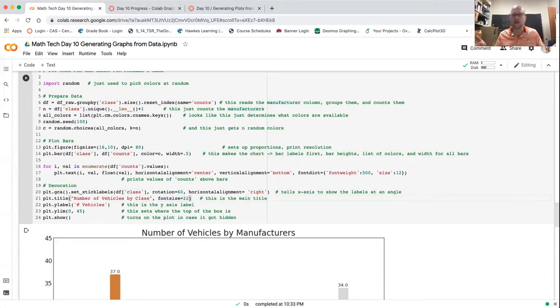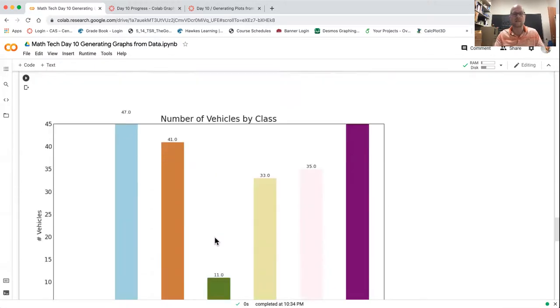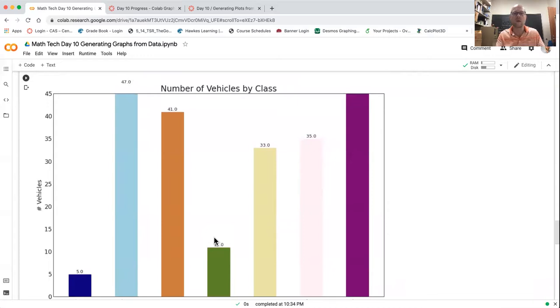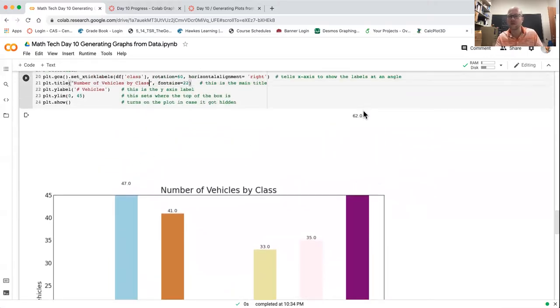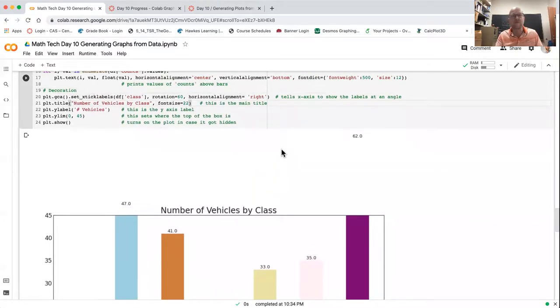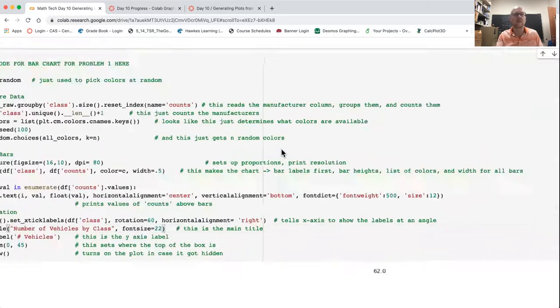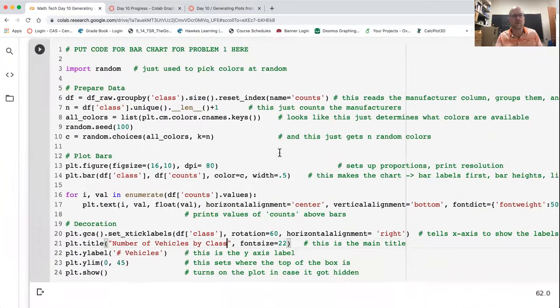Notice I went ahead and capitalized that last one there, all right? And all I'm going to do is hit Command Enter and it redoes it. Oh no, can you see? It doesn't look very good because my cap on this went up to 45, and there was one that went all the way up to 47 and another one that went up to 62. You know what? That 45 that's a cap, I probably don't want it to be a 45. So I have to look for where the 45 appeared.